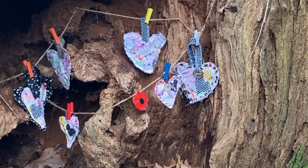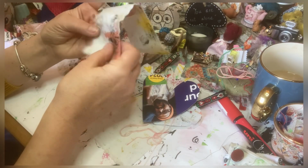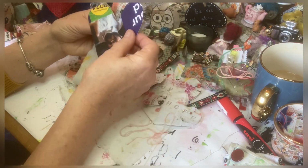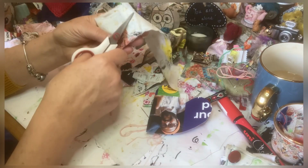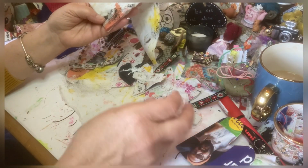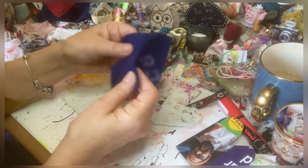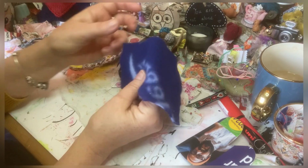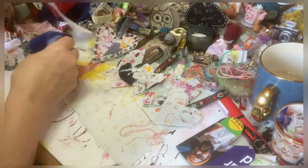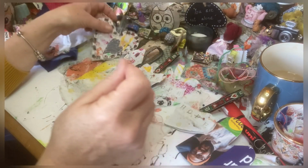I made myself a little template, little wonky heart, and with the fabric right sides facing out, this is too big for this one, cut yourself a little heart, or on a bigger piece, use the template, and then cut yourself a little bit smaller some wadding, or this is an old fleece or something, to make it just that little bit quilty. And then I just slow stitched round.